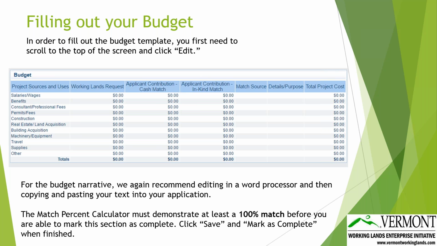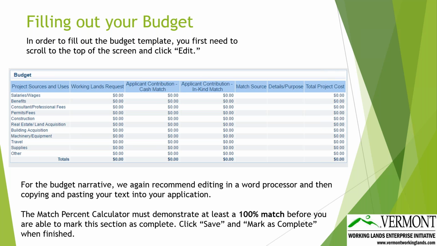So whenever you ask for a certain amount from Working Lands, you need to come up with the same amount in matching funds. However, it doesn't all have to be cash. 50% of that can be in kind. You can have more cash, 60%, 70%, 100% cash, but at least 50% needs to be cash.